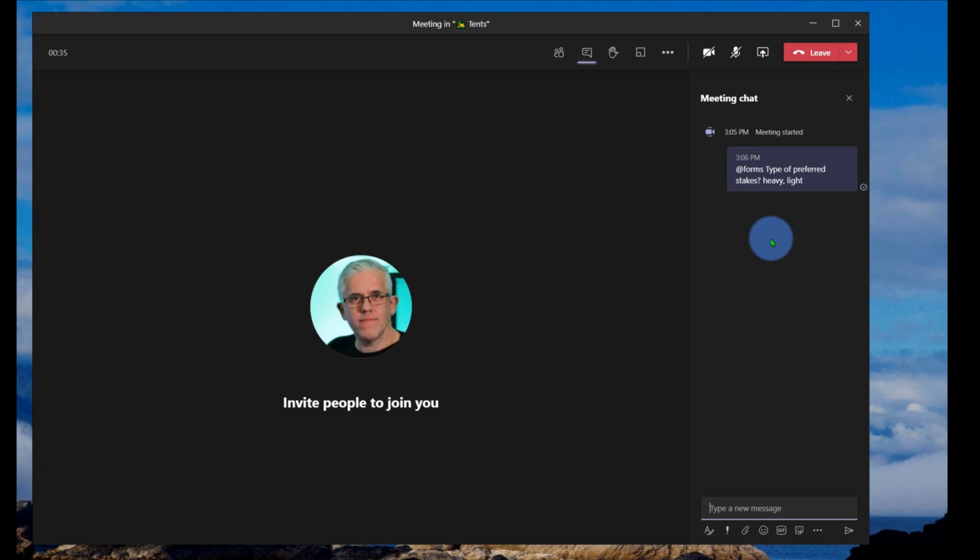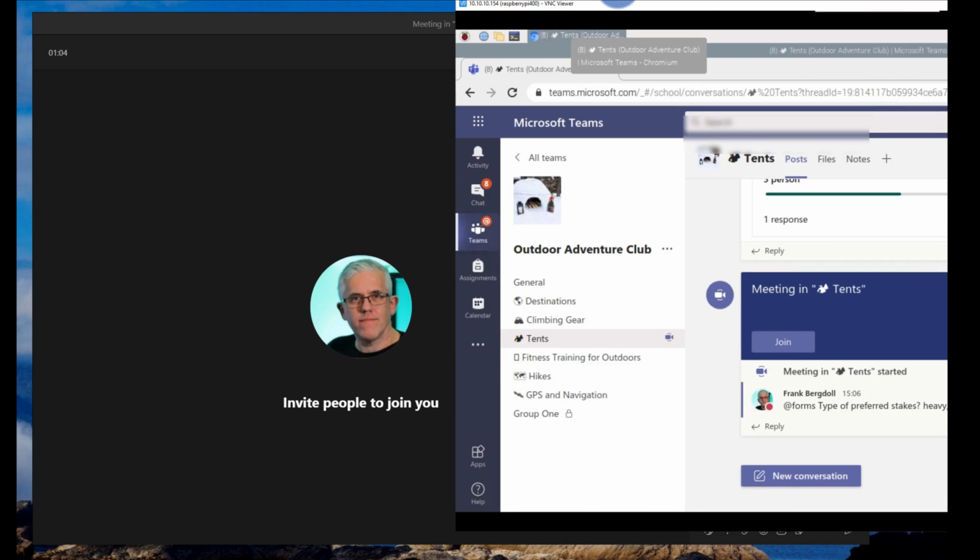Notice it didn't really do much for me. And if I go in here and go at forms, notice it doesn't bring up that forms bot. So I can't really do a form inside of a meeting. And that's because that feature hasn't been rolled out to everyone yet. There will be the point in time where we can use different applications within a meeting, but that's not always available to everybody globally right now. But I have a trick. So the trick that I have is I have a whole separate computer.